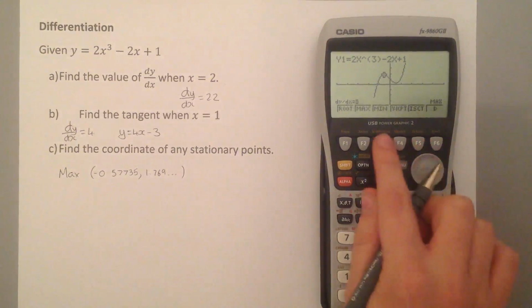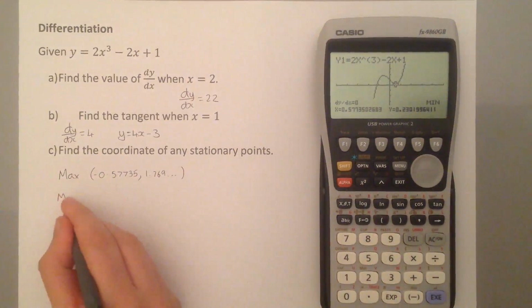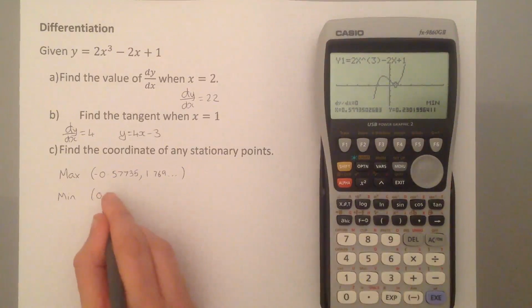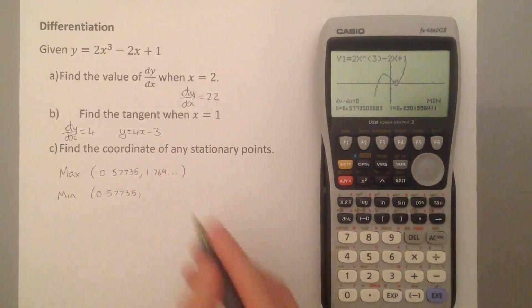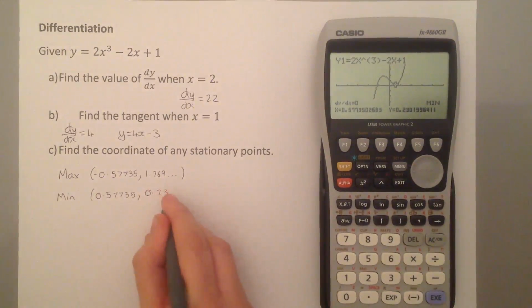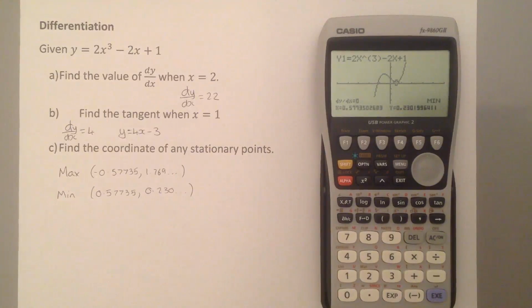If I go back to G-Solve, I can do the same for minimum, and it will also give me the coordinates of the minimum point. And I can check that these are the same as I've got. You mustn't just write down the answer without any working out. You must show the method you've done. This would work for any of the different functions. Again, remember, if it's trig, you must be in radians.